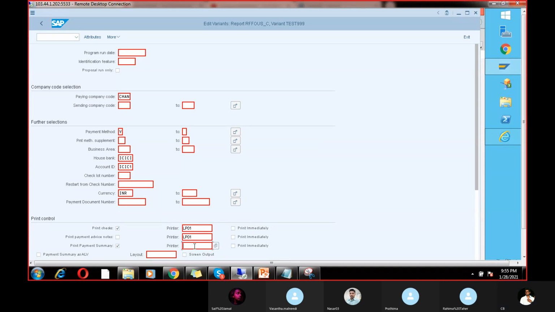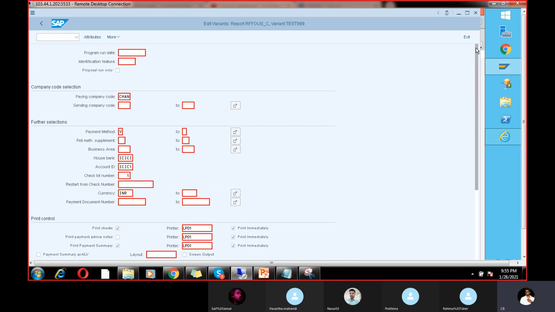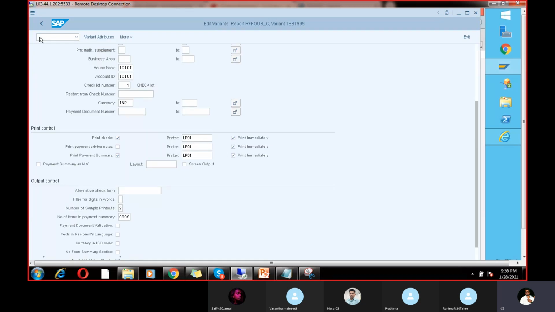Select all options and check lot number 1 and no avoid checks. Now go to attributes. Give the variant description, save. It's done.